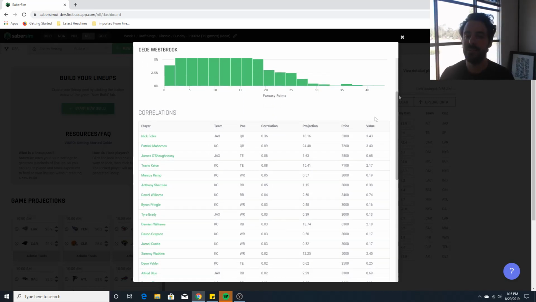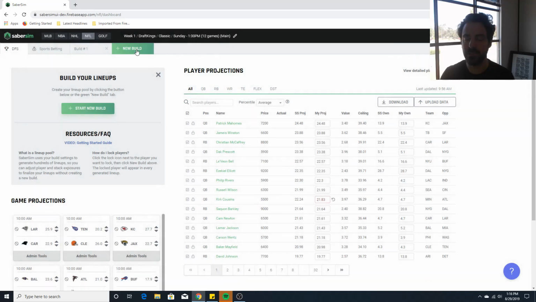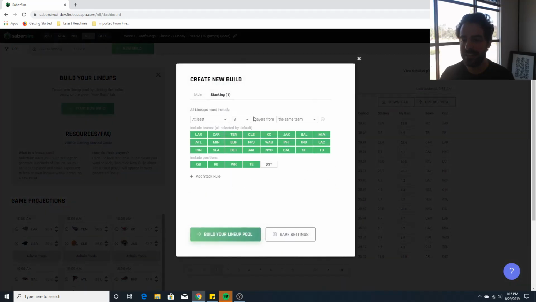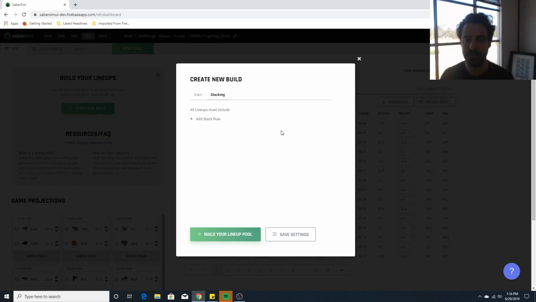So that's a reason why game stacking is popular and why people like to make these stack rules where they say, okay, you know what? I'm just going to make all my lineups have 5 players from the same game. But the issue with something like that or stacking rules is, well, what if you have something like Lamar Jackson where going naked is better with him or not pairing him with a wide receiver? Or maybe there's a particular game that's just not useful to stack because the opposing team is just not good enough, but you actually still want to use those lineups because there's some great value there.